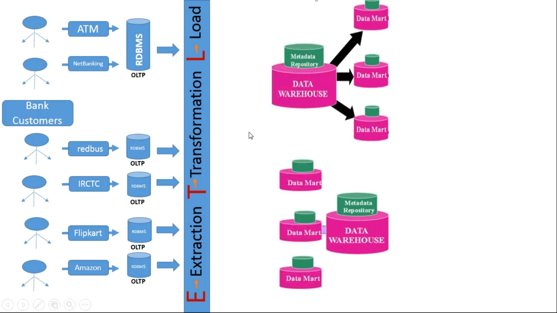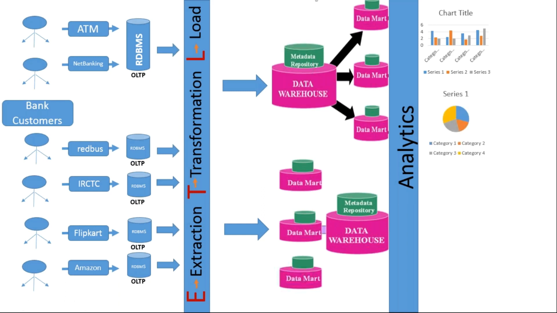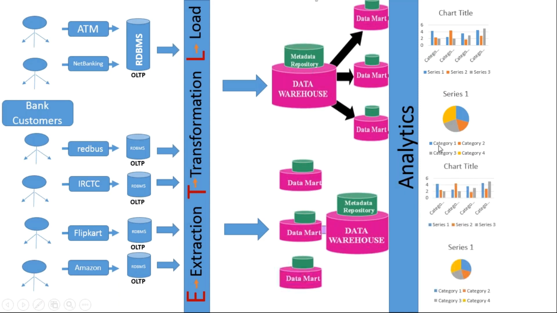After loading into the data warehouse, what are we going to do? We are going to do analysis. That is what I call analytics. And the data which is stored in the data warehouse or a data mart is in a table format, rows and columns. But that data needs to be represented in chart report format like this, like a bar chart or any charts. So this is just an overview of the reporting analysis. The business is shown as an image.